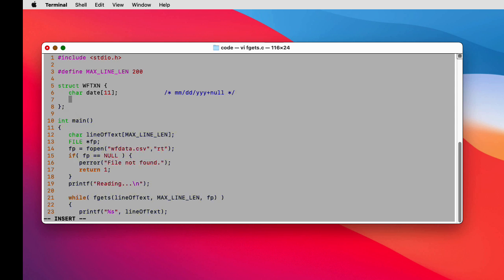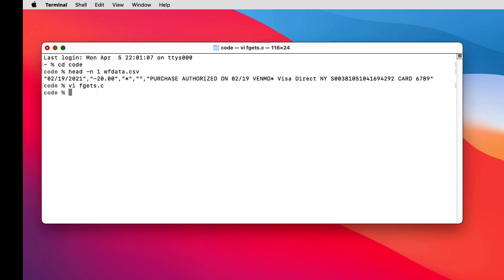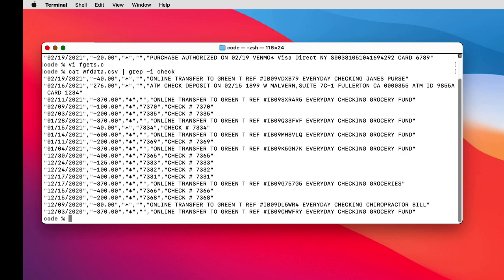Okay, so here's the cool thing with a struct: now we can create something else, the check number. You see I'm not doing these in the same order that they appear in the file. I'm not sure why I'm doing them out of order, but I want to show you that you can. As for the check number length, I could go take a look. If we say cat Wells Fargo data.csv and grep case insensitive for check, we get all the lines with check numbers.